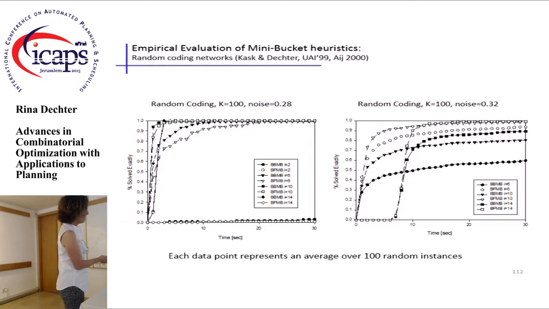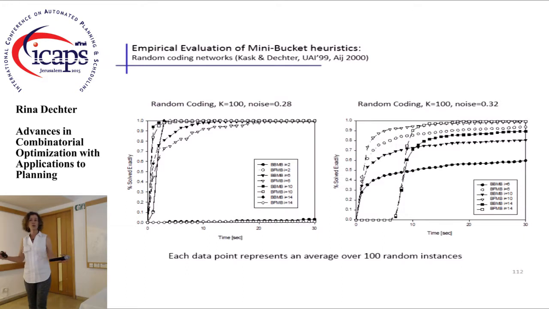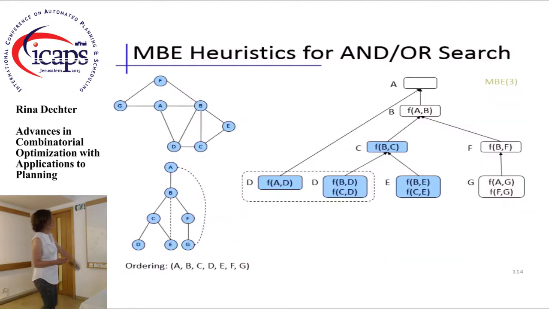In this case, when the i-bound is 14, the pre-processing takes a while, so you don't get anything. But then, zoop, you get very fast to the exact solution, and best first is doing it much better than the depth first search. So this was when we explored trees and not graphs, and we are showing the cases where we could solve the problem. So it's very nice.